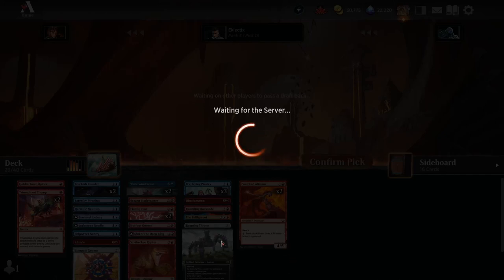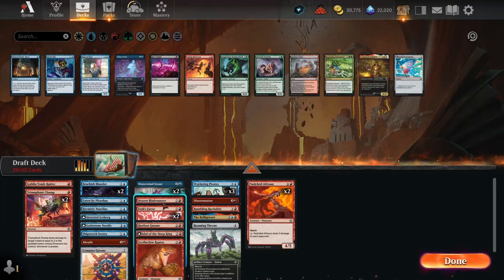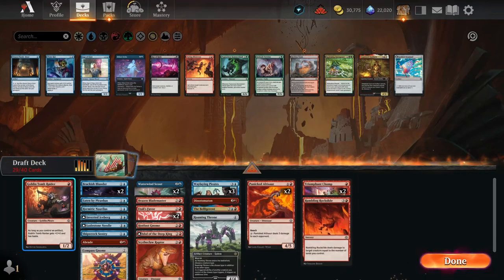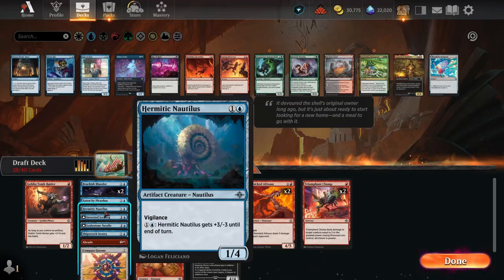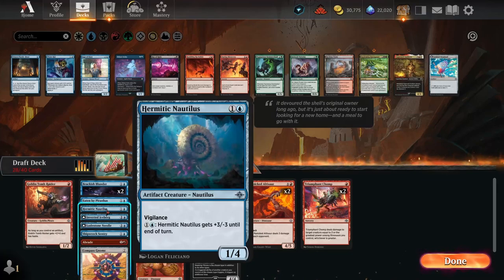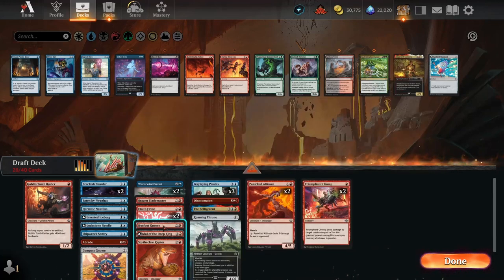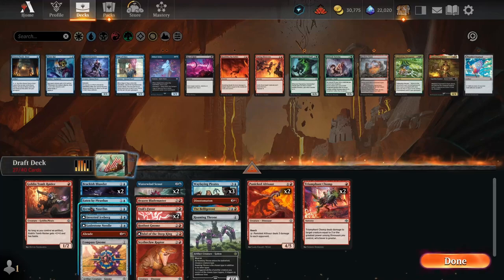So let's see. What are we taking out? Chomp, Rumbling Rock Slide. I think Rumbling Rock Slide goes. I think Shipwreck Sentry goes. How many artifacts do we have? 9. Probably Hermetic Nautilus. Is it better than Shipwreck Sentry? Is the question. Yeah, it's better than Shipwreck Sentry.